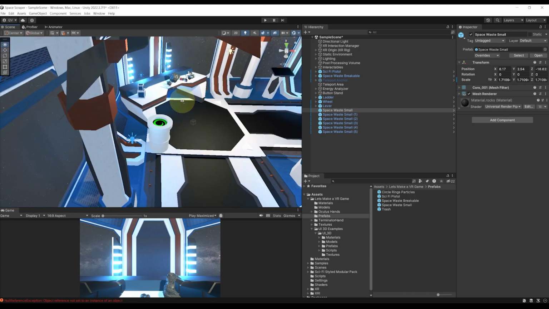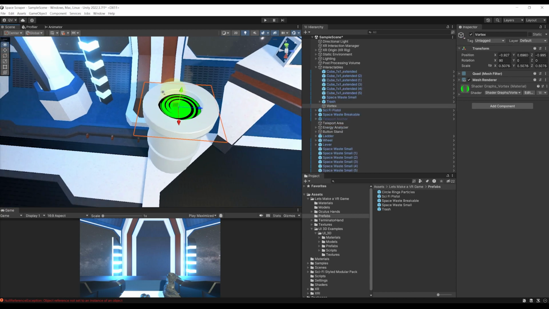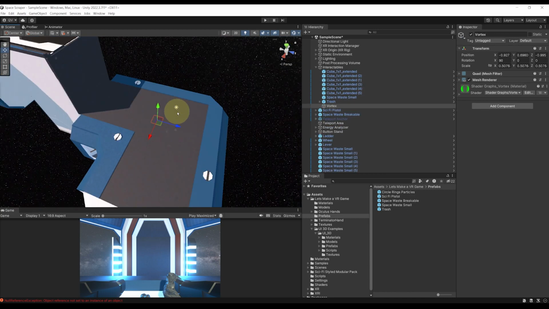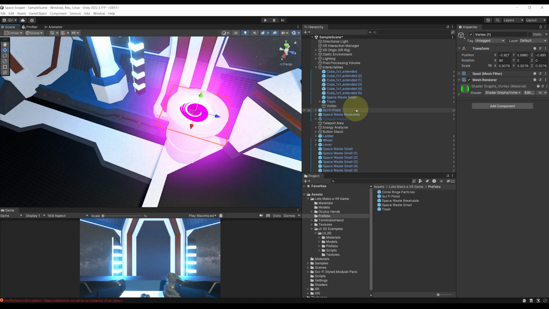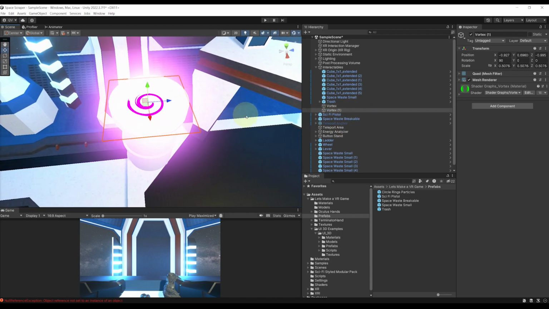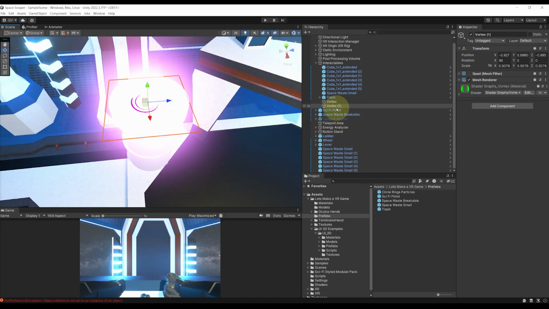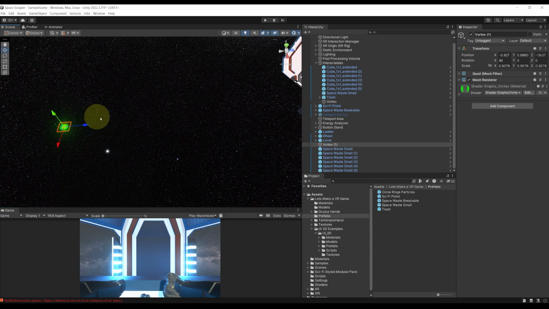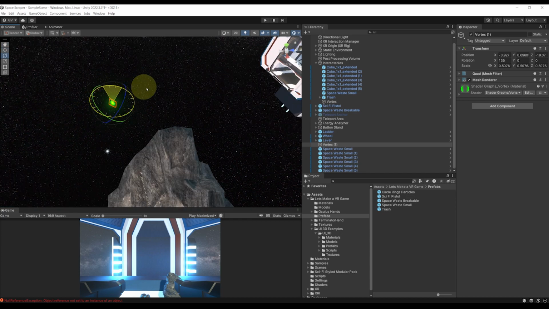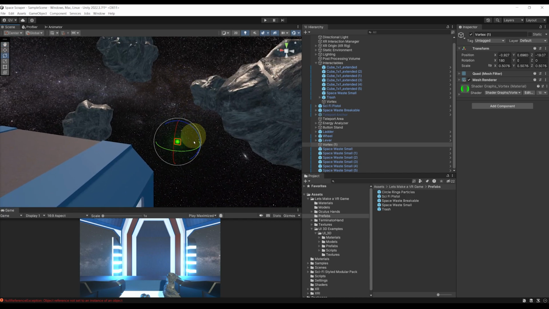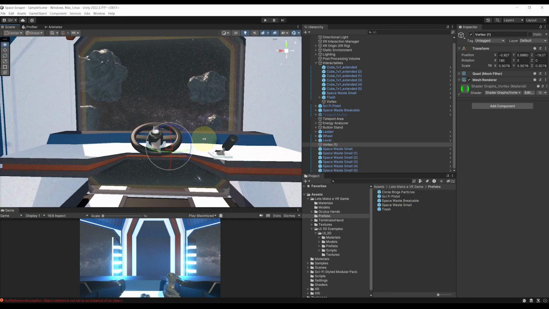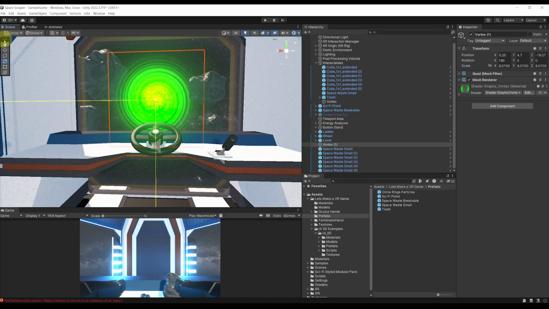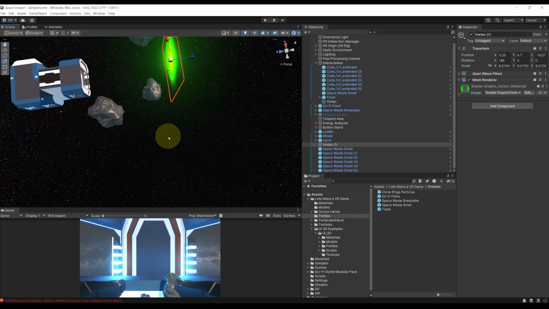Now, I found out that maybe a good idea would be to really use the awesome vortex effect that we've made. So what I'm going to do is duplicate it. Oh, this is getting weird here, but anyway, let's drag it outside of the interactable next to the space waste mall and let's place it over there. Beautiful. We can rotate it 90 degrees to make it face our spaceship. And my goal is to make it just in front of here, the spaceship, and to scale it up like so. Beautiful. There you go.